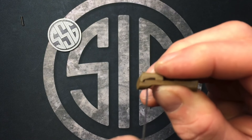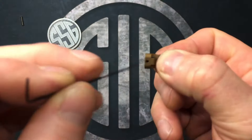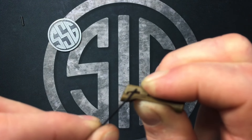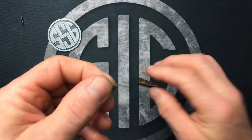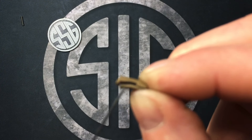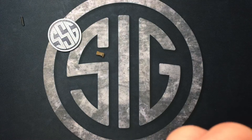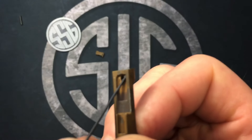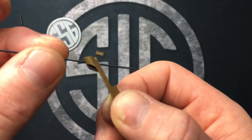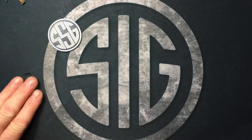There is a little lever on this little wedge that is hooked on a notch inside this release. When we go to remove this, we're going to go through this hole here, which will push on that little release, and it'll allow this wedge to come out. This little piece here is hooked inside that mag release. When we push here, it moves it that way and allows this wedge to come out. On our mag release, this little lip here is what that piece of plastic is caught on, and you can see the little hole here. When we insert our tool, it's going to push that wedge away from the mag release and allow it to come straight out.